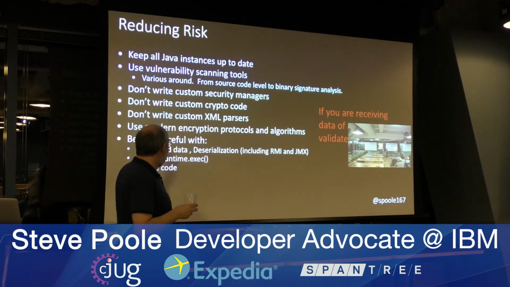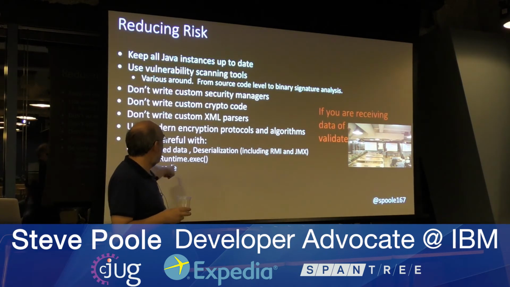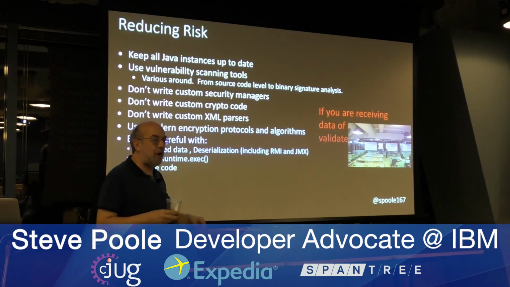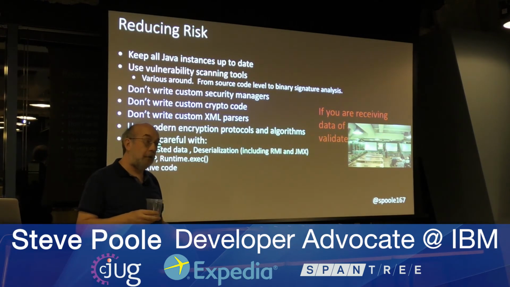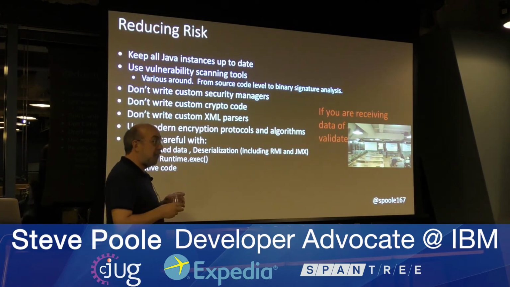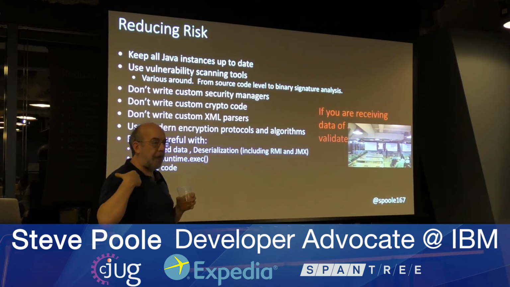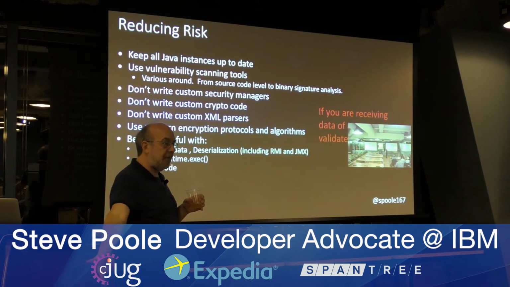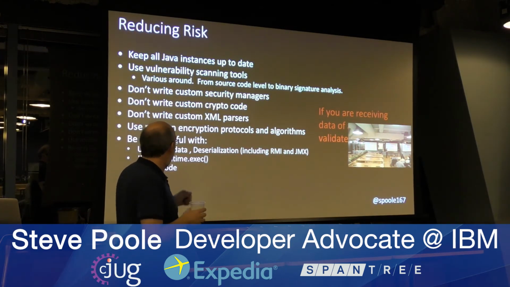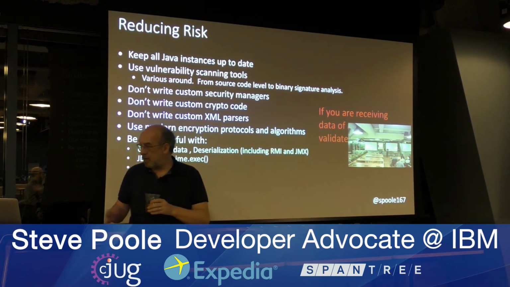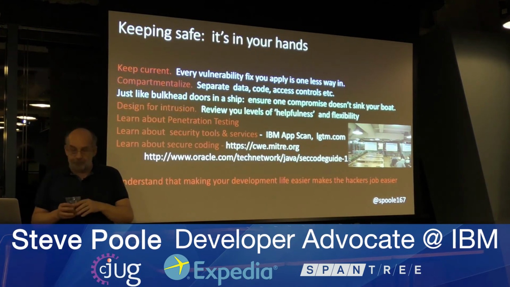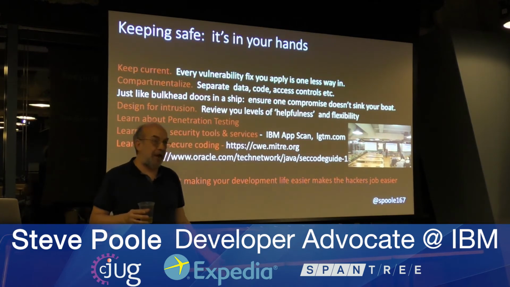Untrusted data. And if you code Runtime.exec in your application, why? Have a good look at what you're doing and ask, how often am I doing this for me as a developer, or is it making the application that I'm producing better? And make sure you get the right answer. And don't forget, this also applies to native code. It's in your hands.